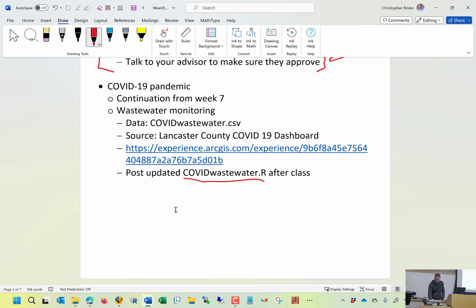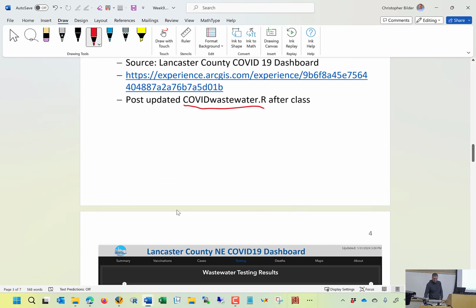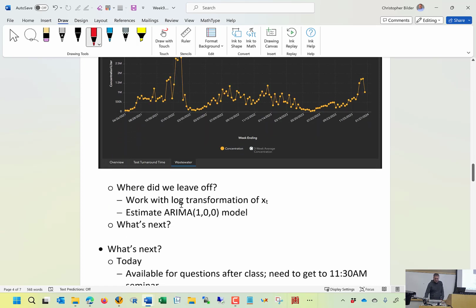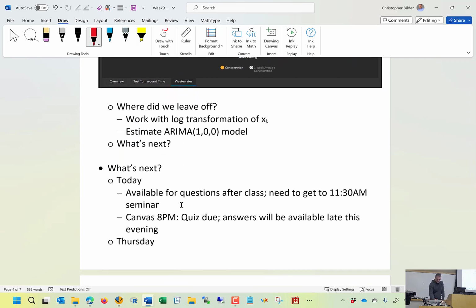The stuff that I'm going to do here today is going to be put into my COVIDwastewater.R program. So there's, again, a picture of the data that we've seen. Where we left off last time, we thought that perhaps a log transformation of X at T would be appropriate to deal with some non-stationarity issues with the variance, and maybe an ARIMA(1,0,0) model would be appropriate for the data.